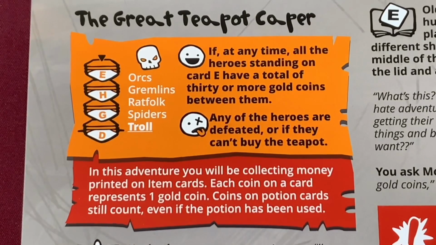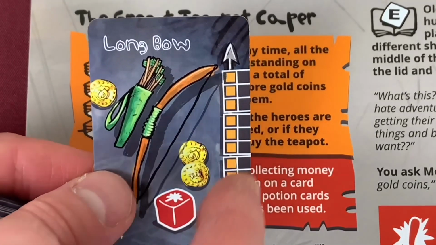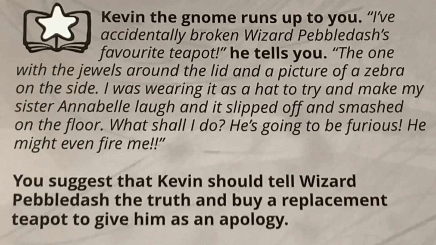In this adventure, you will be collecting money printed on item cards. Each coin on a card represents 1 gold. Coins on potion cards still count, even if the potion has been used. Here's an example of what they're talking about. If you notice, if we found the longbow, Ridley, we would get 3 coins. Pretty cool, huh? Mm-hmm.